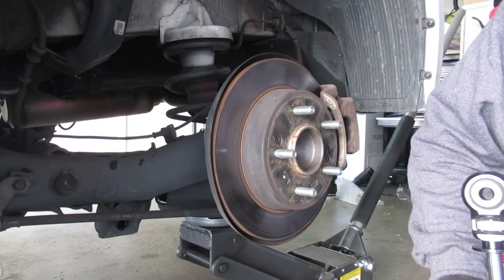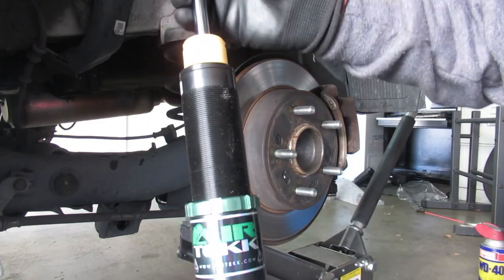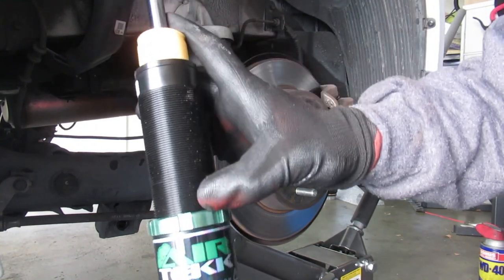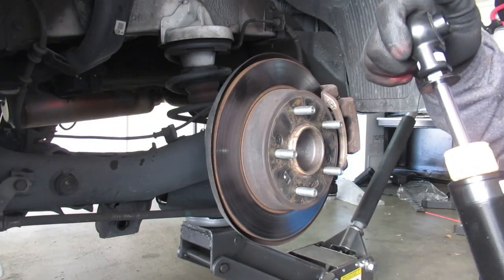Okay. So, I already have this adjusted to the right height where I want it. It's at 3.5 inches right here, starting from the top to the very top of the spindle. So, let's get this in place.